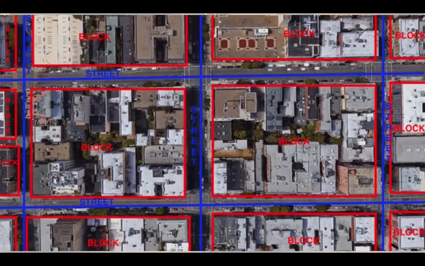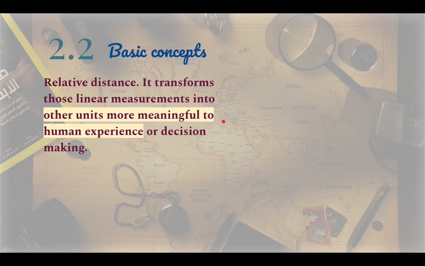For example, blocks. This building is 5 blocks away from where we are right now. That is the distance between these 2 points, but I'm not saying the exact amount of meters or kilometers or feet or miles. I'm just saying the blocks of buildings that separates them. Or I can say, walk 5 minutes in that direction and then you'll get to your destination. I'm using time unit to measure the distance between 2 points.